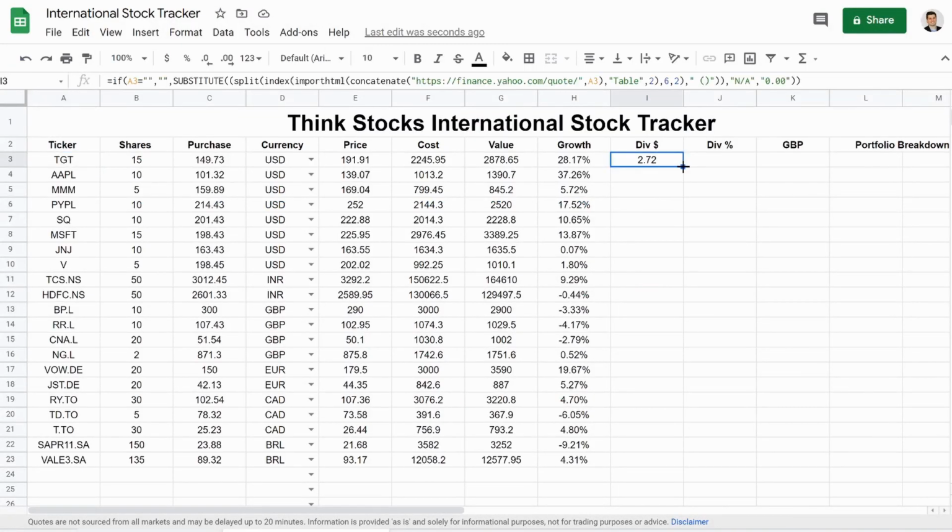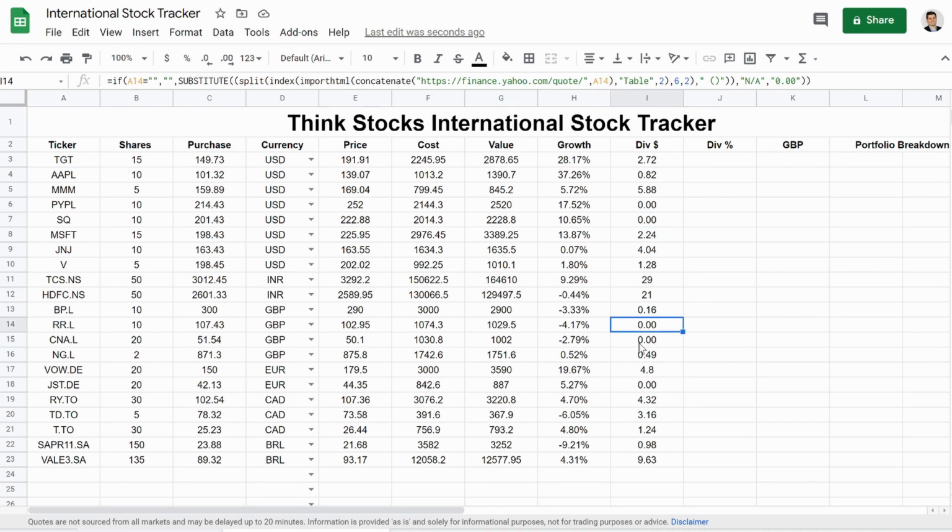So we can now drag this all the way down. And you can see not all of them have dividends: PayPal, Square, a couple of Canadian stocks, a European stock. Not all of them have dividends. So instead of it saying N/A, it's returning 0, just so it looks cleaner.